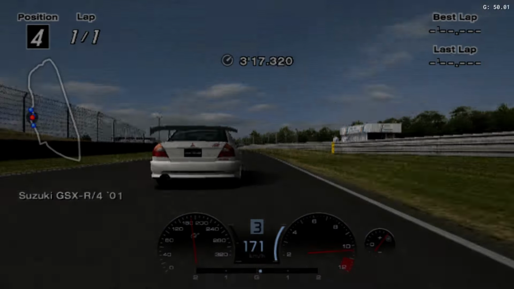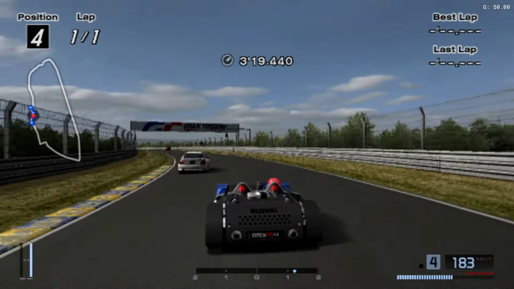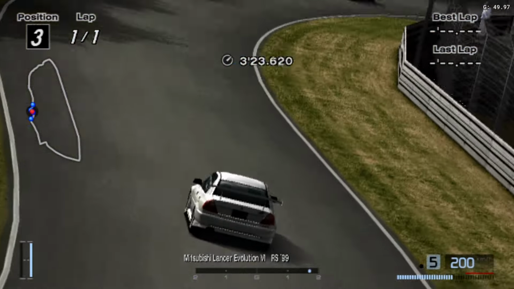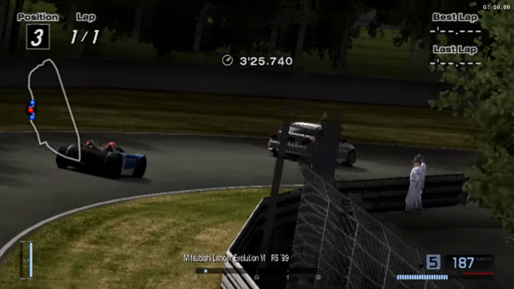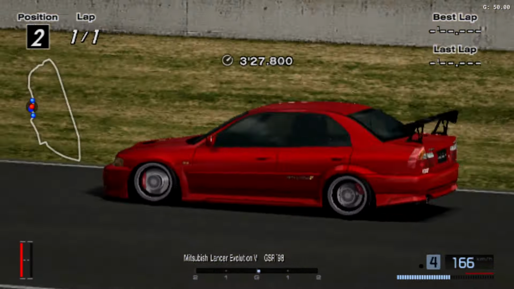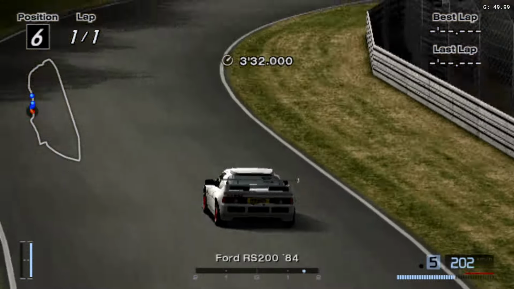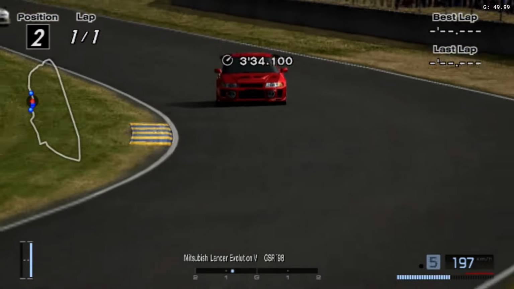He's trying to make his way past the white Evo. Let's see if he can do it in the last final corner of this track. It seems this is the spot where the GSX should excel. Evo 5 wide, Evo 6 a little wide. GSX is hanging the inside line, but it's not fast enough, I think.